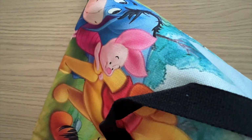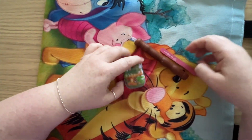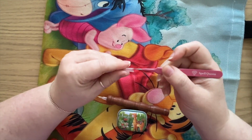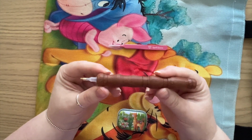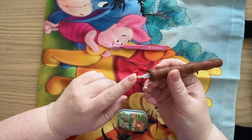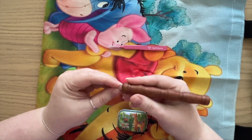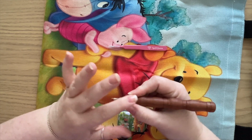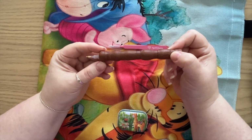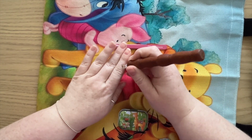Love your handwriting, Shell. And then she sent me some really cute things for diamond painting. So there's these great metal tweezers, which will be better than the plastic ones that I have. And this just really blew me away. It was so thoughtful. It's a wooden turned diamond painting placement tool, and she thought of it for me because she knows I have problems with my hands and they get really sore, and she thought that this being thicker and also the shape of it would be better for my hands than the little plastic ones that I currently have. So that was just so thoughtful. I wanted to do this video before I actually start using it, but I'm really looking forward to using it.